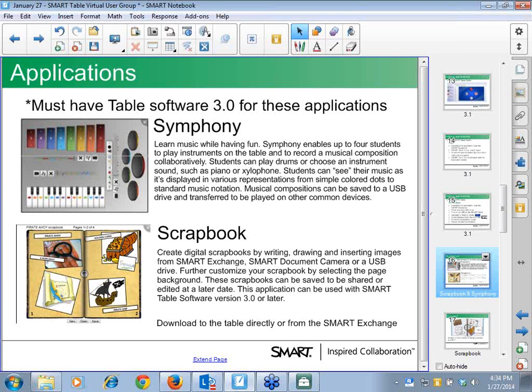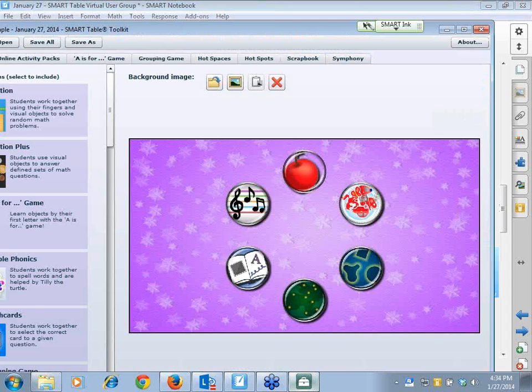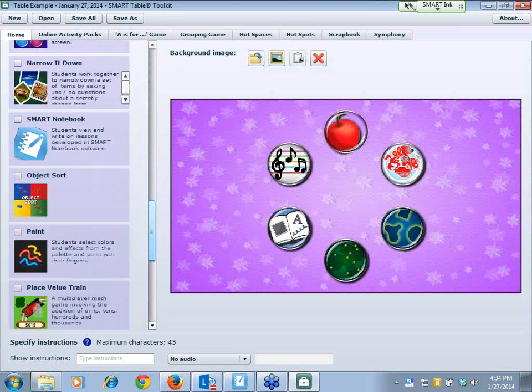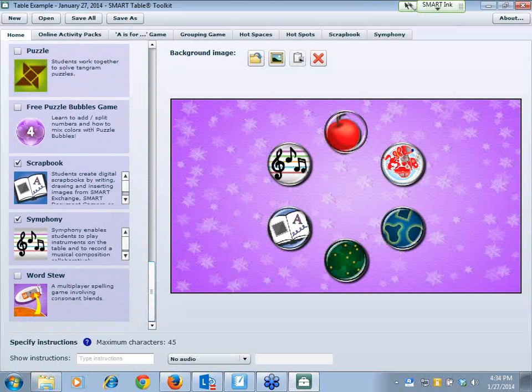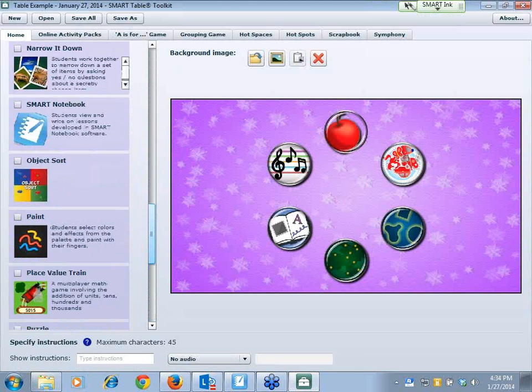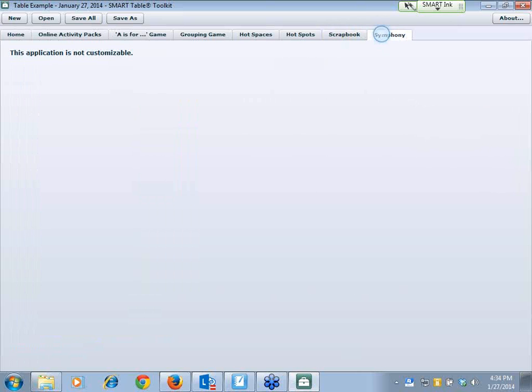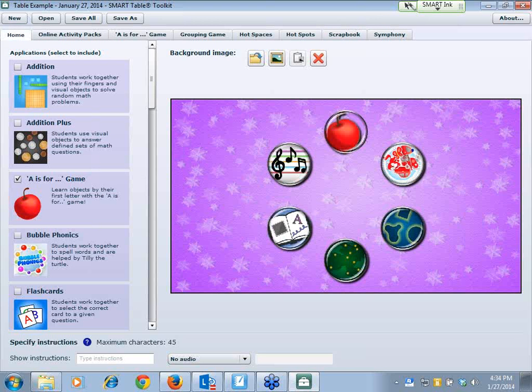What I've done is you would download that just like I've done right here. You would go through those steps, and you would have Scrapbook and Symphony in your toolkit. They're not customizable, but if you're going to use them, you have to put them inside of an activity pack.